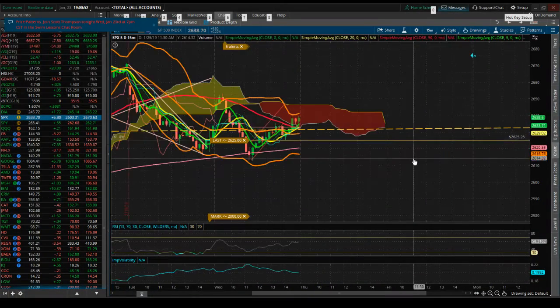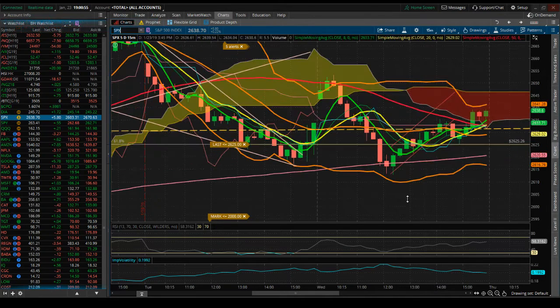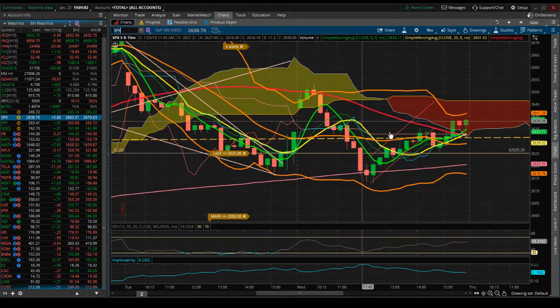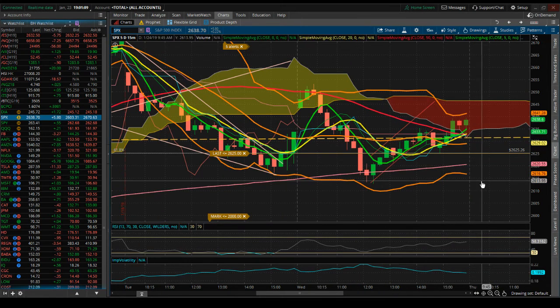IBM had some pretty big numbers. UTX, which I've never traded before but looks interesting, had some pretty big numbers as well. And PG, Procter & Gamble, had their earnings as well. So that kind of kept the Dow propped up for most of the day, but the reversal came pretty quickly. So let's take a look here.